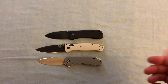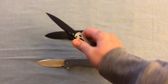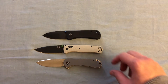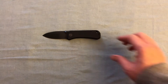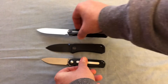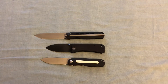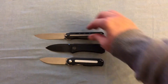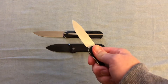My go-to EDC knives have been the Bug Out and the Elementum, just for having a nice knife that I can get a full grip on that isn't too off-putting in the office. As you can see, the Banner is just a little bit smaller than both of them — I'm guessing it's about the same size as the Bug Out Mini. The Banner is also a little bit wider than the Latvind and Latvind Mini, which I reviewed last week.